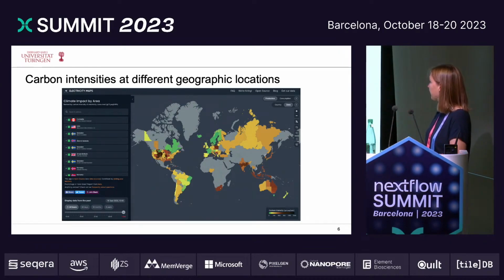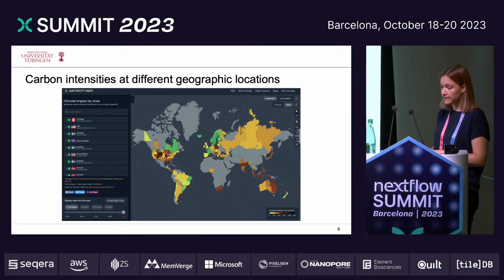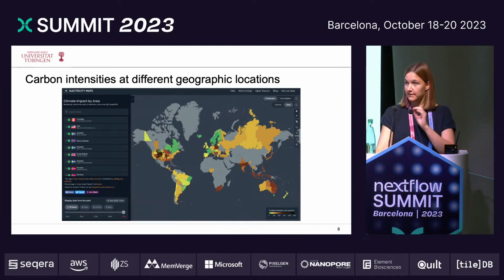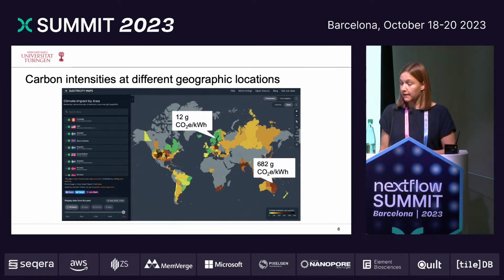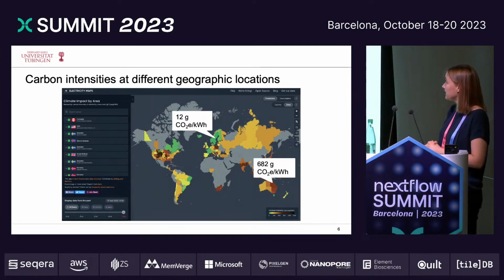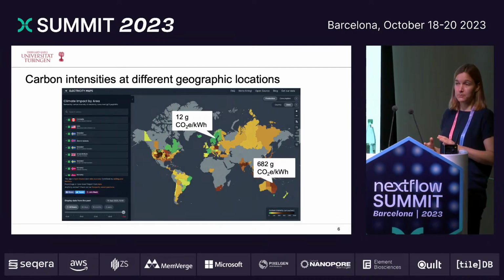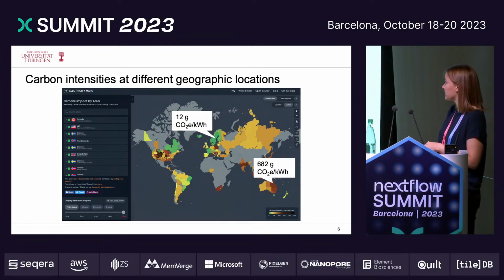However, there's also a source called Electricity Maps, which provides real-time data and also some nice visualizations, as you can see here. And when I checked a couple of days ago, just to show you an example of how big the difference of these values can be, in Sweden there was a carbon intensity of 12 grams of CO2 equivalent per kilowatt hour, while at the same time the value in Queensland in Australia was 682. So this shows how huge the difference can be, which is mainly caused because Queensland relies on coal while Sweden uses mainly renewable energy sources.